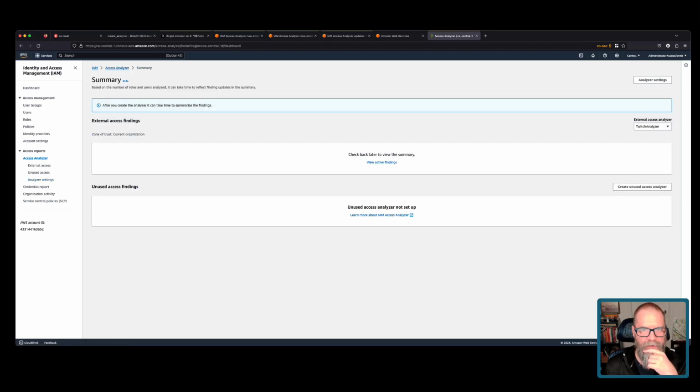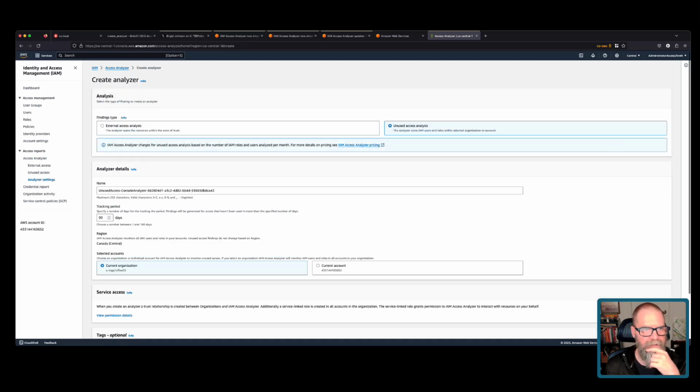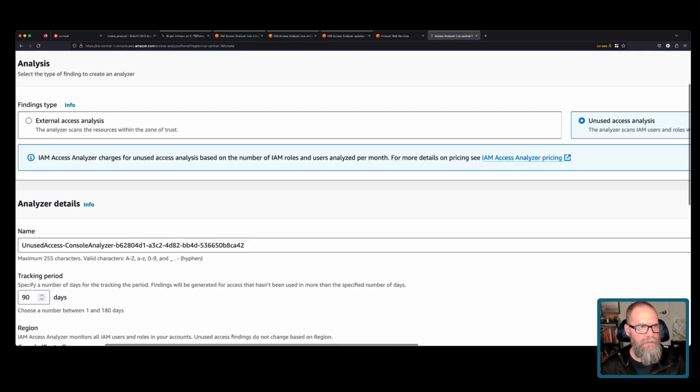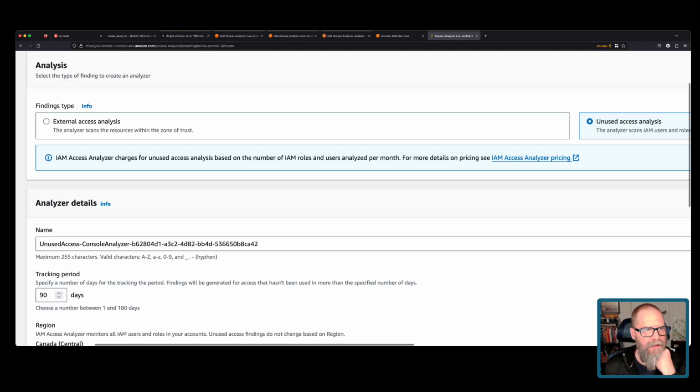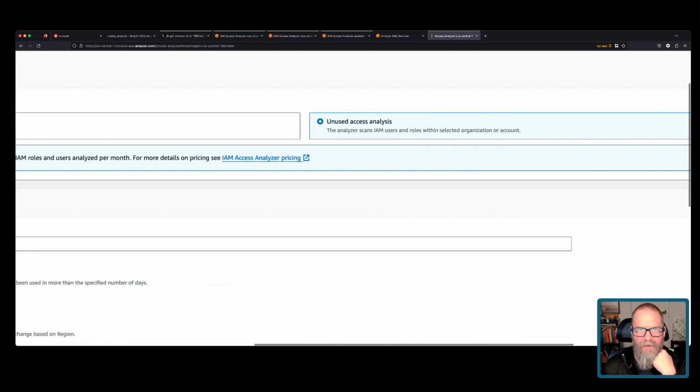Why don't we create, let's have a look at this. Create Unused Access Analyzer. So there's the two. Okay, yeah, so see here it says, let me zoom in a bit. This is what we just created, an external access analysis. This scans resources within the zone of trust, and then we've got the unused access analyzer scanning for users and roles within the selected organization or account.